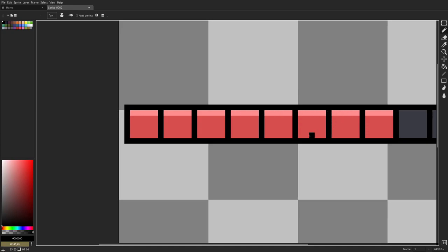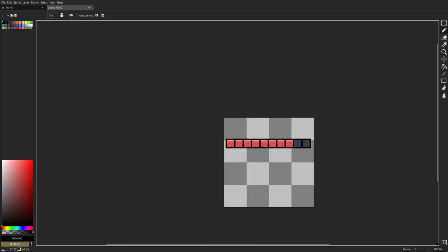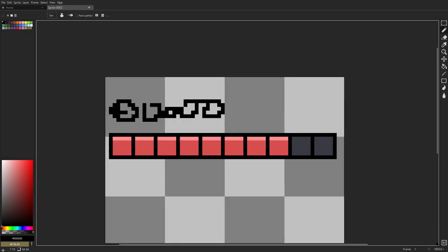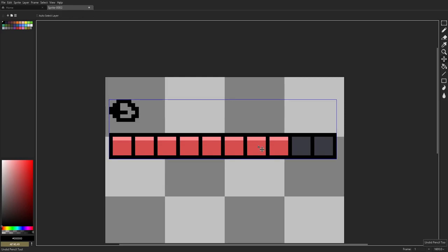Now, if you were doing this for an actual game, you would obviously have all these pieces disconnected. So you would have the red pieces, like pretend these are red. We have all the red pieces up here separately. And then you would have this entire thing be all solid gray, like these two down here. And you can just overlay these red pieces onto the game, so you can take away and add health when someone gets damaged or someone heals or something like that. But for today's tutorial, we're just gonna leave it like this.